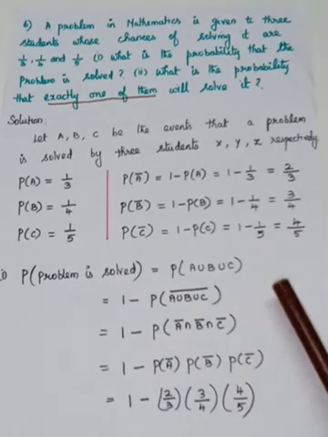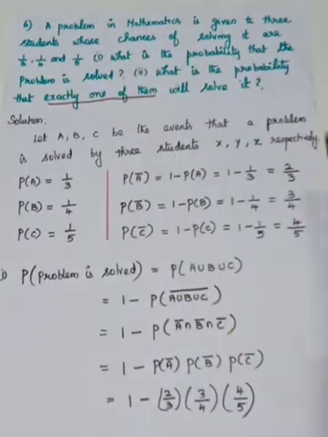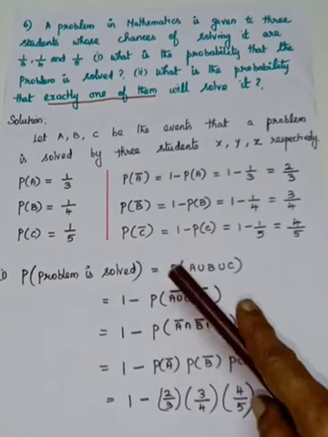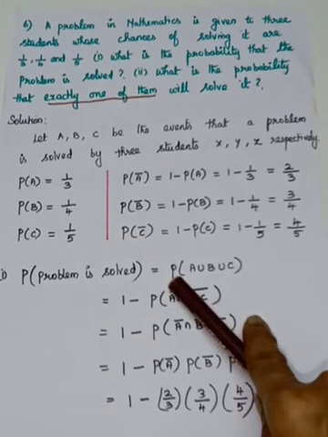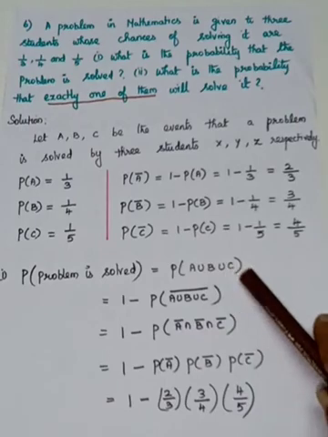Coming to the first subdivision, what is the probability that the problem is solved? The problem has to be solved. Okay, whichever person solves it doesn't matter, the problem has to be solved. So therefore A can solve the problem, or B can solve the problem, or C can solve the problem, or both together can solve the problem. A and B, or A and C, or B and C, or all 3 students together can solve the problem. So if anyone solves the problem, or any 2 solve the problem, or all the 3 solve the problem, it means the problem is solved. So therefore we have to find out, if the problem is solved, P of A union B union C.